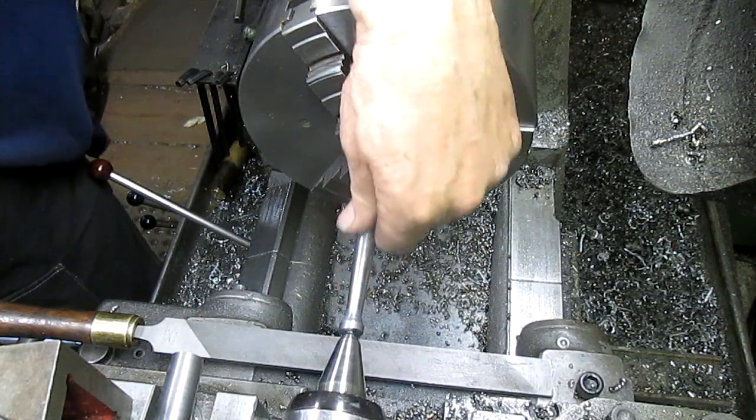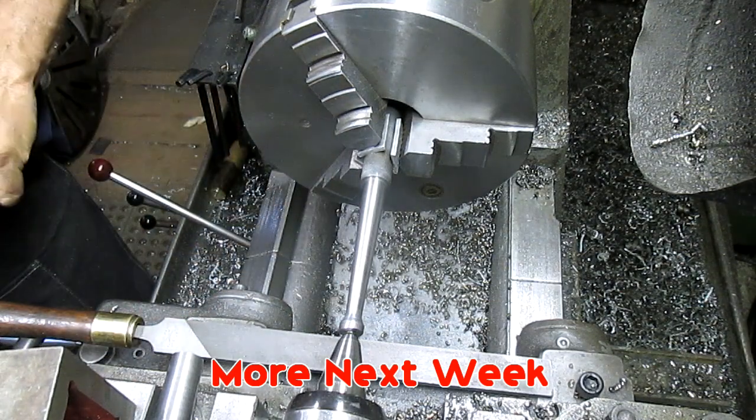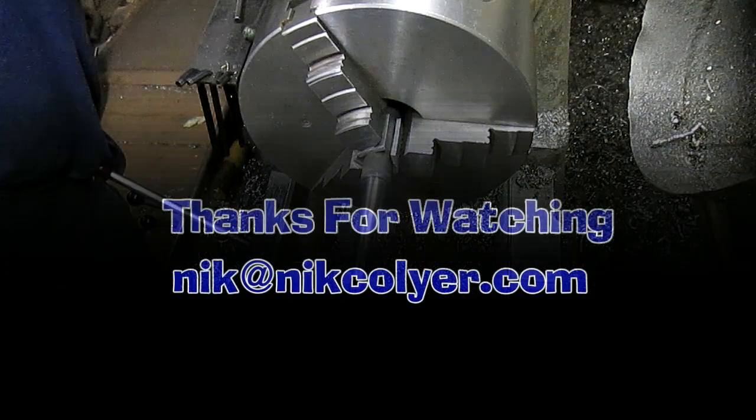Okay, we're set, I think. Nice and polished. Now we got to come in and cut this thing in half. And we're going to do that tomorrow. See you then.